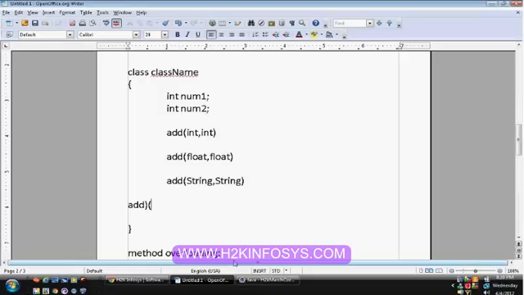Okay, yeah, I got your question. In case of overloading, there are two rules. If Java is to recognize that these methods are overloaded, they should follow either of the two rules.